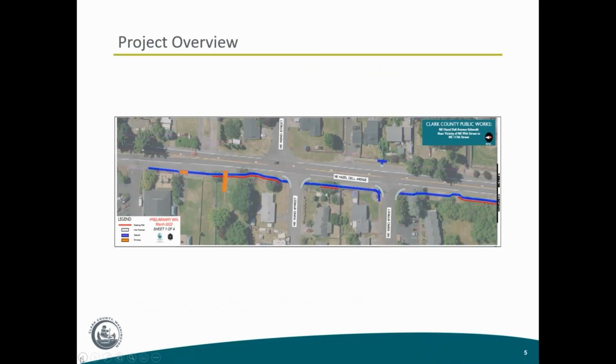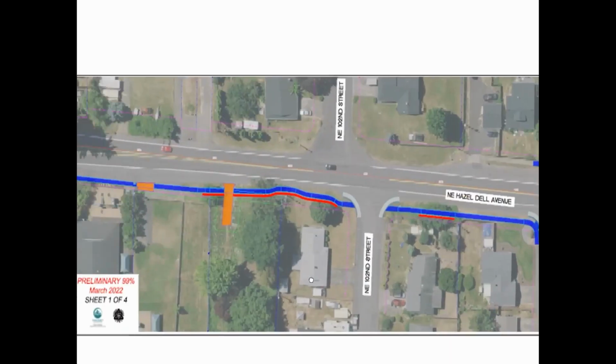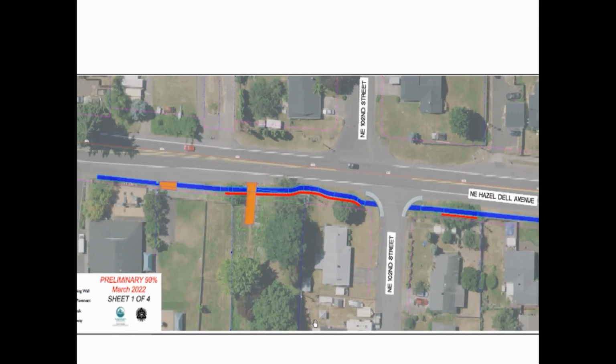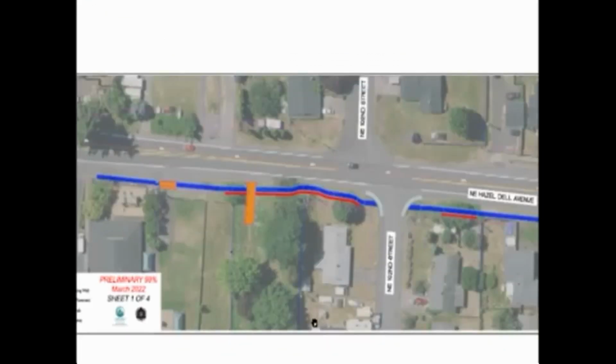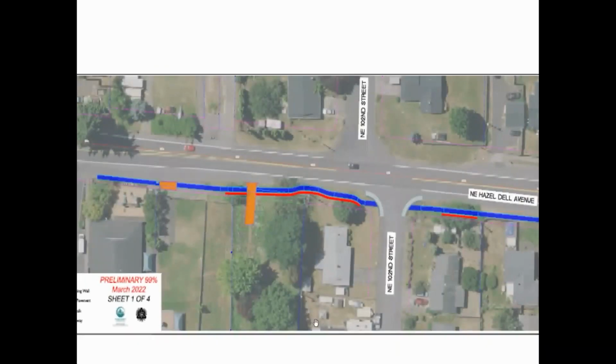Is that 102nd, 103rd? Yep. That's 102nd. And so there's the 2, one on either side of the driveway to the south of 102nd. And those are each about, well, all the walls are, I would say, in between 2.5 to 4 feet tall. Okay. So they're small. They're the smaller retaining walls. Okay, so they go in front of your fence at your house, right? They'll be in front of your fence?